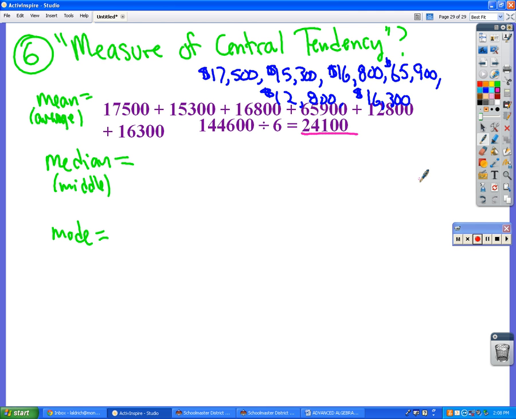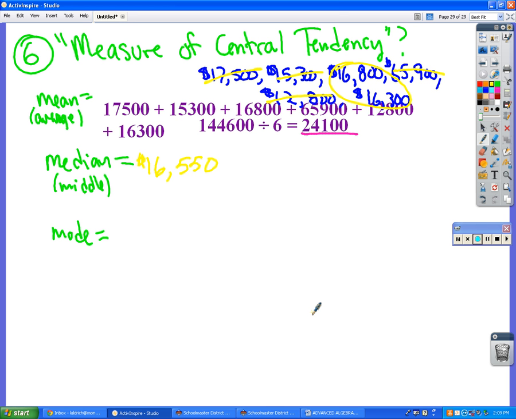How do I find out what the median is? I think the numbers were restated as we crossed them off. Right. And so instead of rewriting them all because those are long numbers, I'm going to go: smallest is 12,800, biggest is 65,900. What's the smallest that's left? 15,300 and 17,500. And now I have two left, so how do I decide what the median is for those? What'd you say, Haley? In between 800 and 300 is 500. Okay, so in between 800 and 300 is a difference of 500. Half of that is 250, and so my median would be 16,550. Okay, so that's smaller than the mean, so I like that so far.